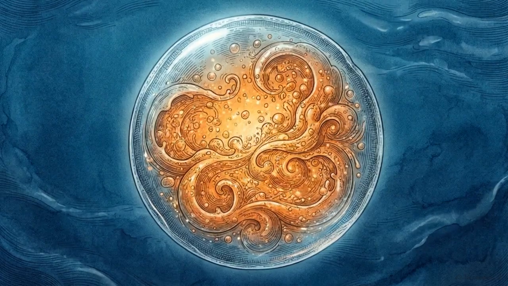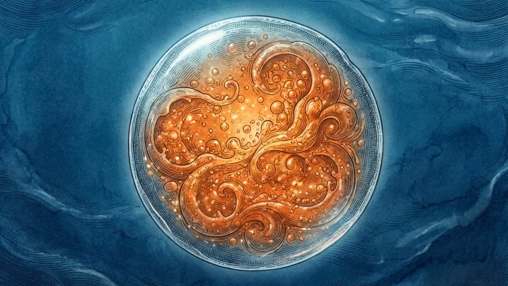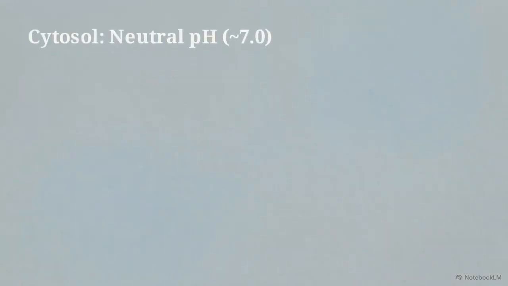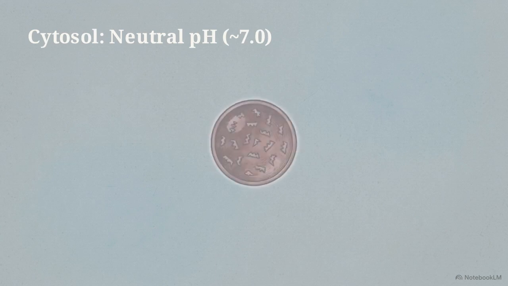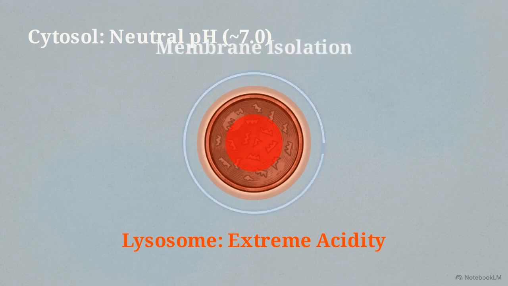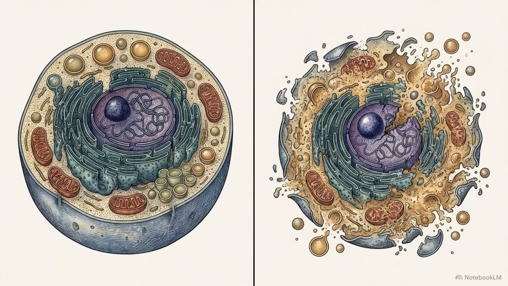Internal membranes also allow highly incompatible, volatile chemical reactions to happen safely and simultaneously inside the exact same cell. Standard protein synthesis requires the cytosol to operate at a neutral pH. We see a sharp contrast in the lysosome, a specialized vesicle packed with over 60 different hydrolytic enzymes. These digestive enzymes require extreme acidity to break down waste, conditions that would damage the rest of the cell if they were not contained within these membrane-bound organelles. Without this physical quarantine, advanced processes like intracellular recycling would result in the cell digesting itself.